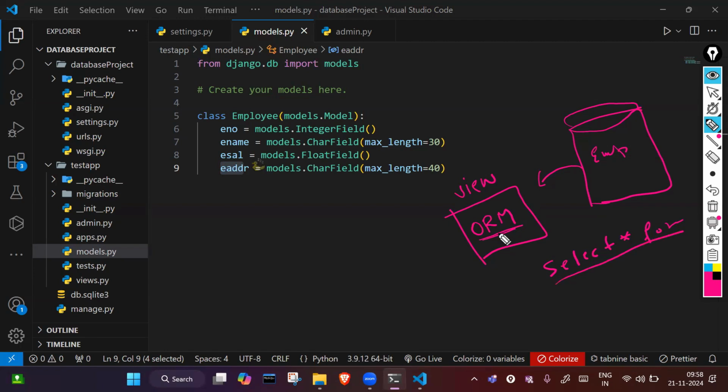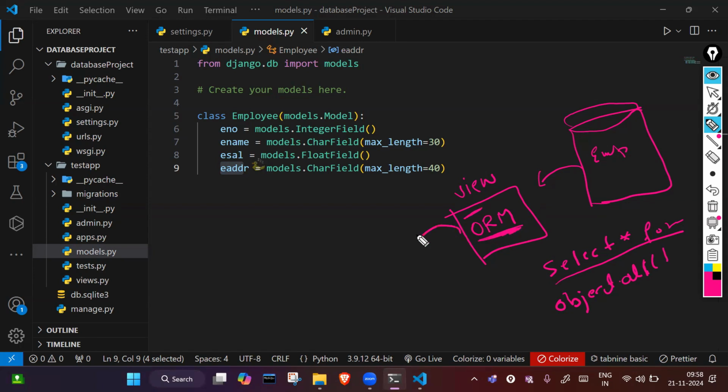In SQL we write that, but in ORM we write an ORM command, for example objects.all. Basically we will create one function, and in that function we will write the ORM command.